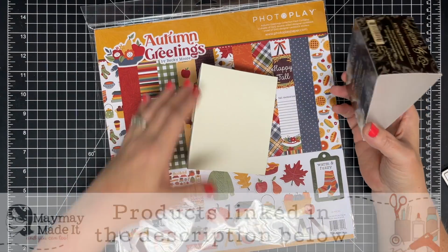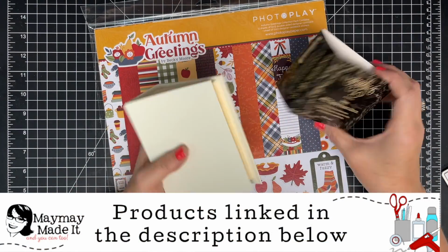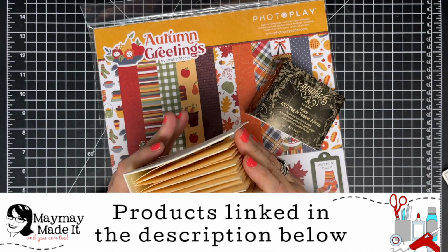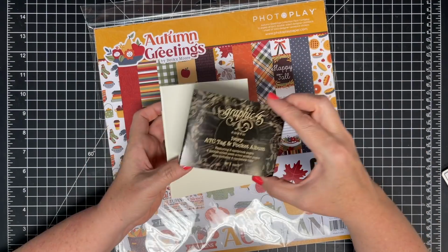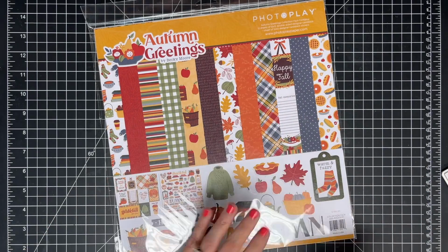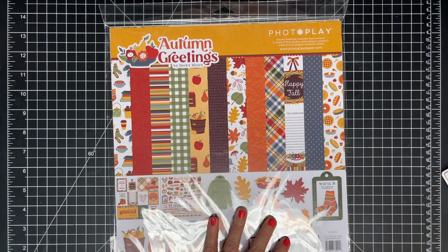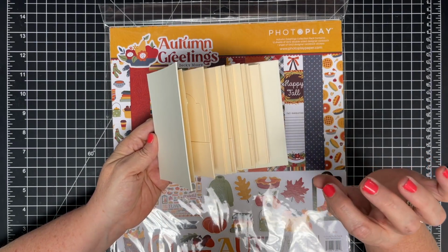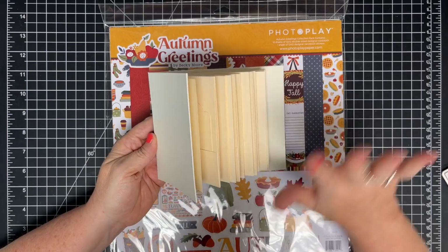Hey guys, it's Maymay, and I'm so excited about this little project. I don't think this will be a very long project, but it'll be one you'll want to do. So this is the other color of our Graphic 45 ATC Tag Pocket Album, and I think it is so cute. And look, we got this paper in this week, Autumn Greetings Photo Play. We're going to make a gratitude bullet journal or jot journal. You'll see what I'm talking about.